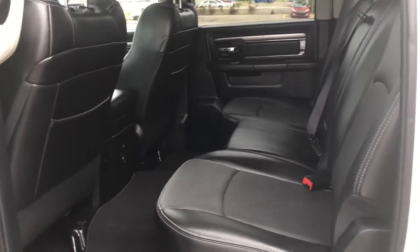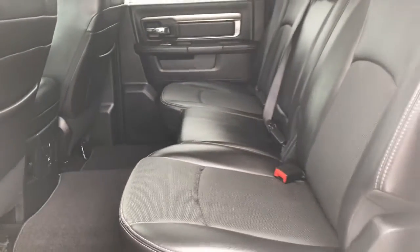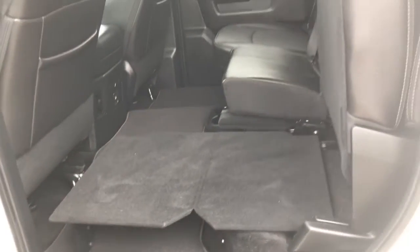You have that nice black leather seating throughout the vehicle, pockets in the back of the seats, and a 12-volt plug-in located behind the center console. You also have carpet floor mats. The seating is a 60/40 split — the driver's side being the 40 — meaning this seat flips up by itself, and a platform folds out to give you flat cargo space in the back.